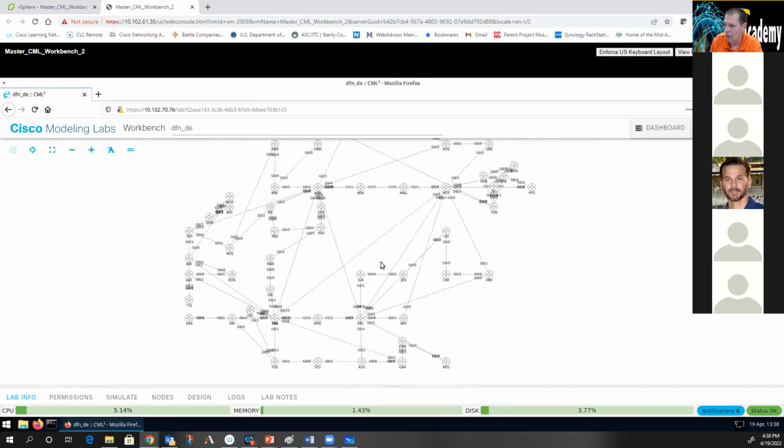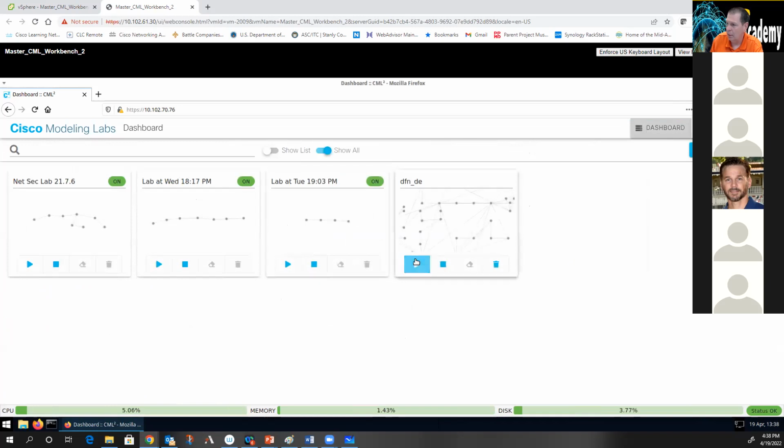Probably none. But I can boot this lab. Okay, I can go out here and boot this lab, and that will boot a lab with 51 nodes in it. And you'll notice, look down at the bottom here, I'm still barely cracking 2%. Now it's not booted up yet, but we're not going to get past probably 9% CPU usage, if that, maybe 10 as it boots up. And then the memory will go to maybe 4 or 5%.